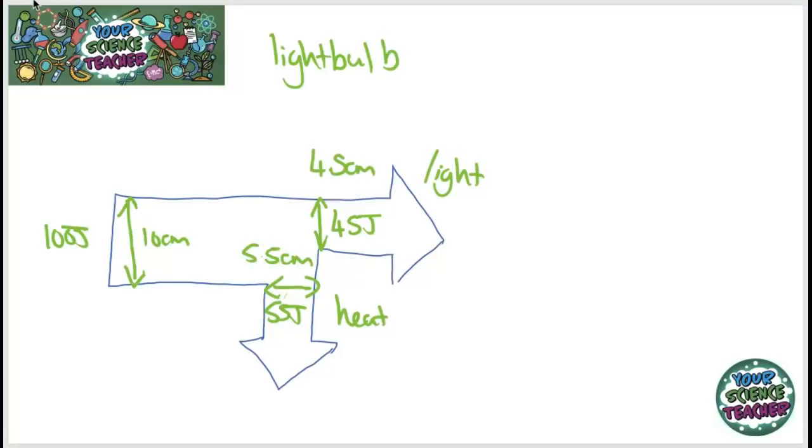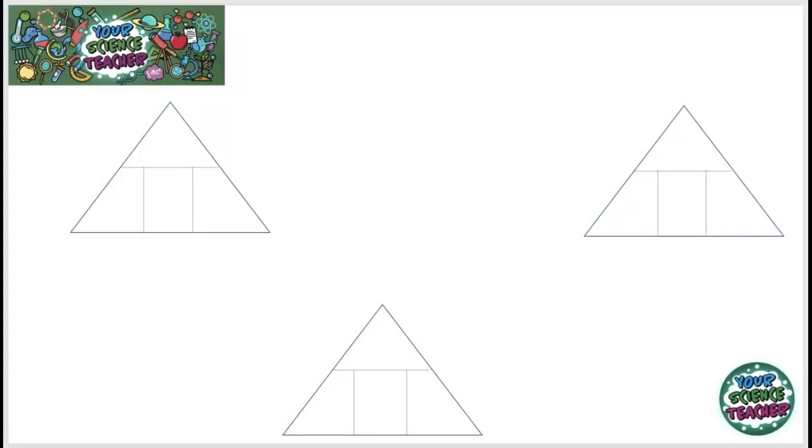It's really quick and easy to see which one is the most useful by which one has the thickest arrow representing the useful energy. We're now going to have a look at some of the energy stores in a bit more detail and equations used to calculate some of these different stores of energy.